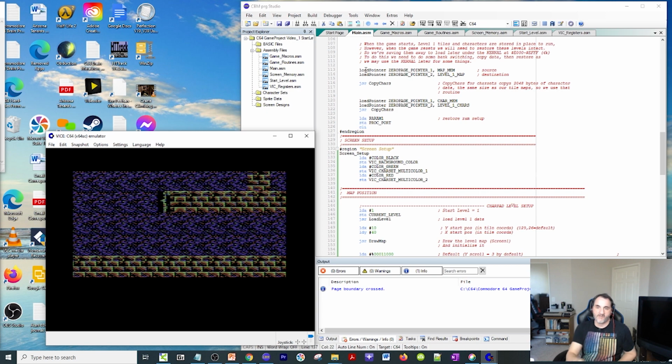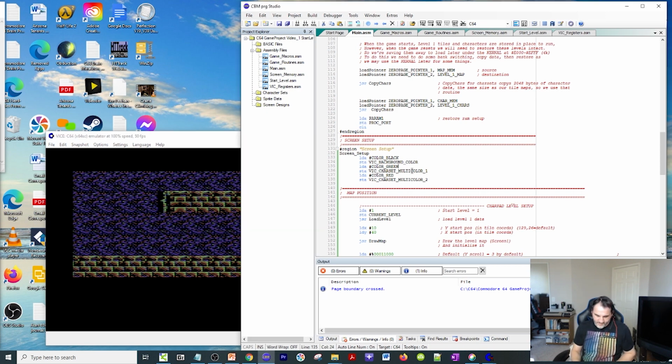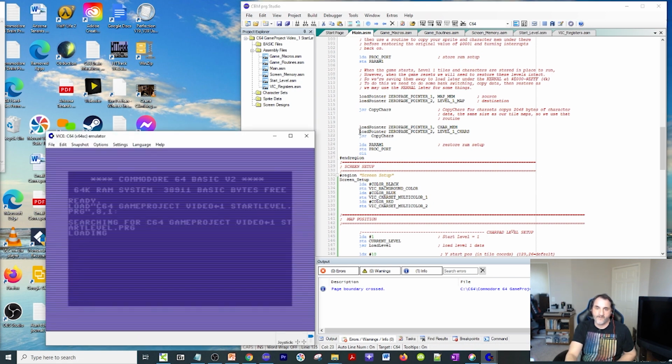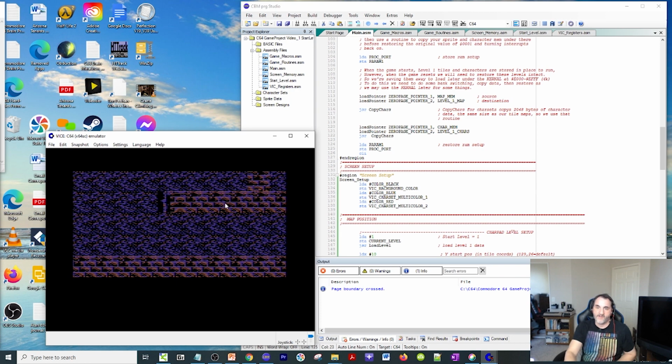So see how we're changing the multicolors now. It's got some red in here and it's got some green in here. So these aren't the prettiest colors, of course, but I'm just showing you what you can do with it. Let's see. I think yellow would be too bright. Let's try blue just to see what we get here. Yep, there you can see.